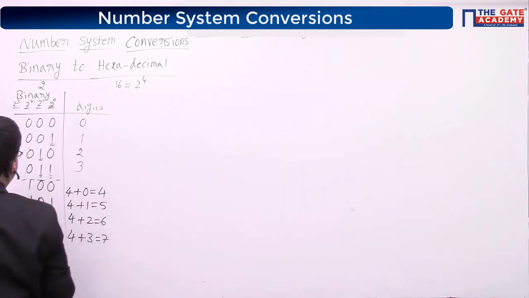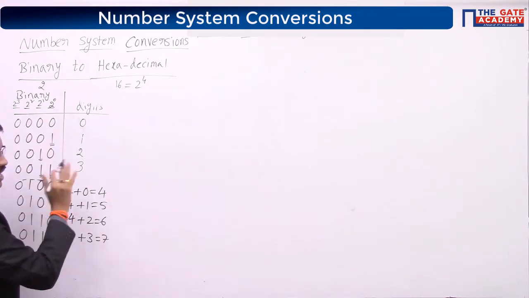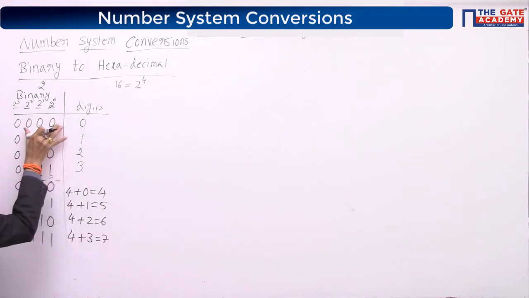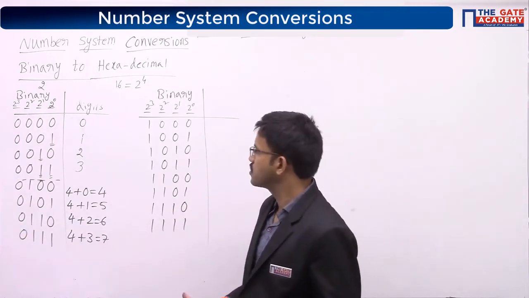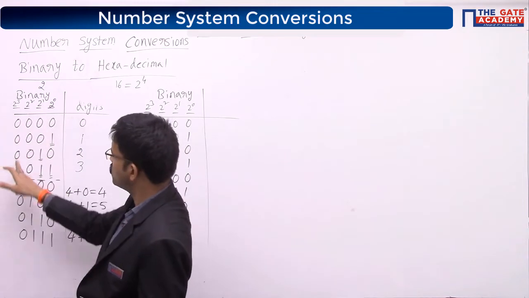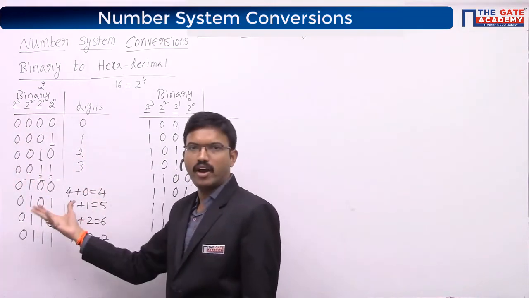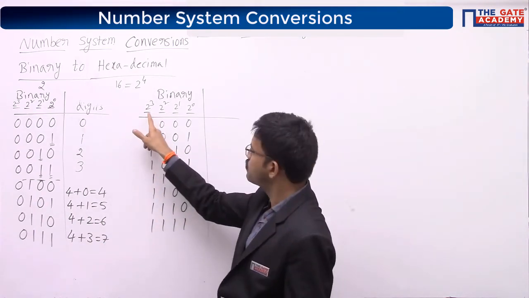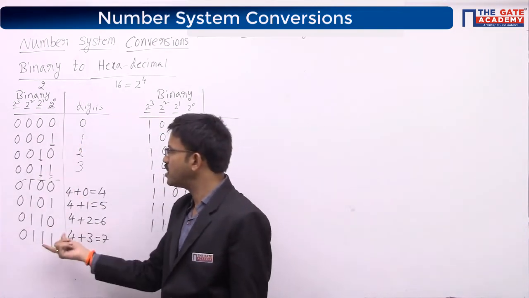So here I will simply put 0 for 8 combinations. Next I will write 8 more combinations, where I will put the MSB bit as 1. The remaining 8 combinations of 3 bits will be the same. Write down all the 16 combinations of zeros and ones. Here the MSB bit is 0, right? So whatever equivalent value I got earlier, the same value applies. But here if you observe, the MSB bit is 1. Its position weight is 8. The remaining 3 bits have the same combination.